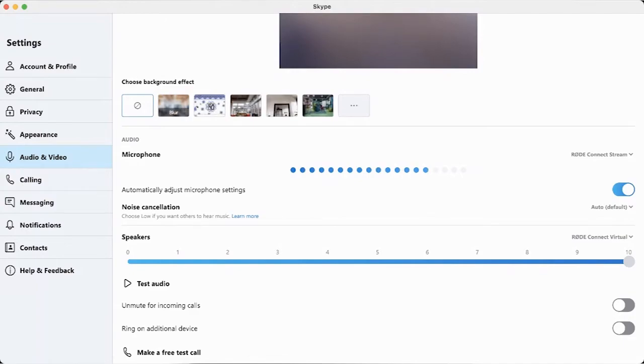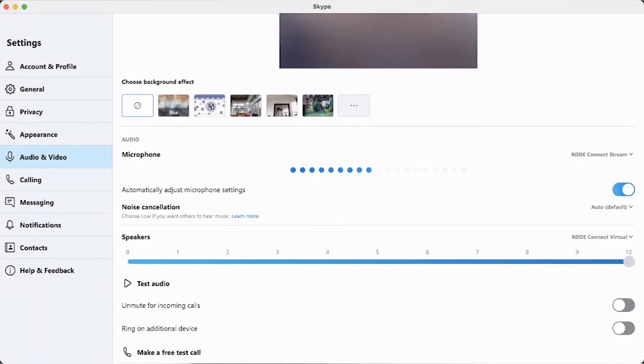All right, so there you go. We heard ourselves. We heard the playback, and that lets me know that I can make a phone call through Skype now. As I said, once you have it set up this way, test it. Call somebody you know just to make sure it works. Record that through Rode Connect. That's where we're going to go.